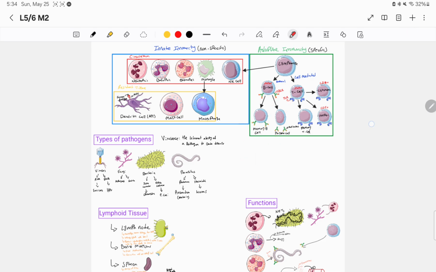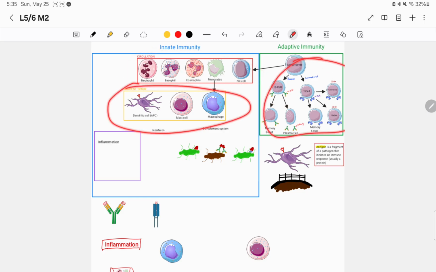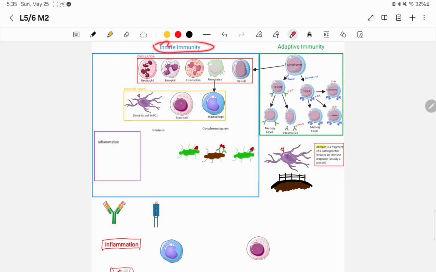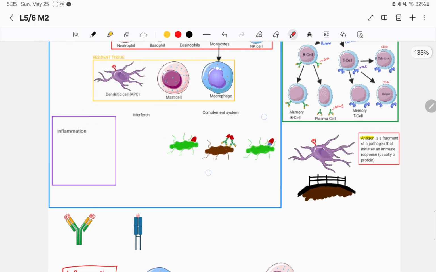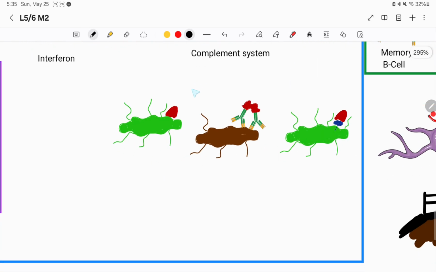Alrighty. So, here's the exact same thing we talked about, right? With the innate immunity and the resident tissue cells and all of this stuff, okay? We talked about all of this already. But now I want to introduce you to some more defenses that the innate immunity has, right? Because it has more than the cells and these resident tissue cells. It has many different things, one of which is the complement system, okay?